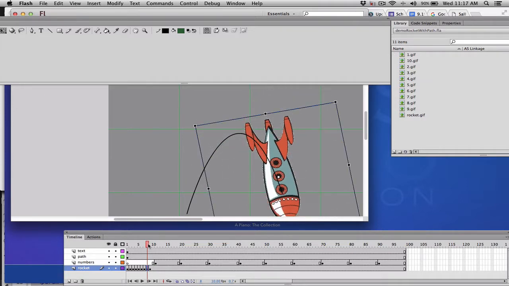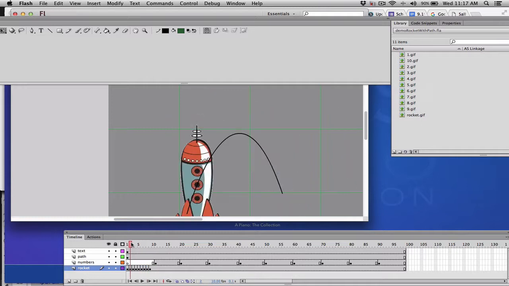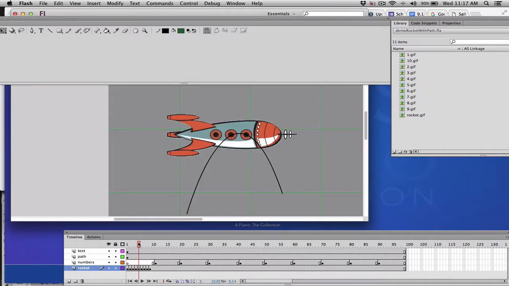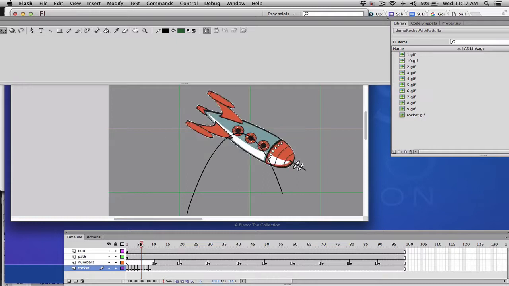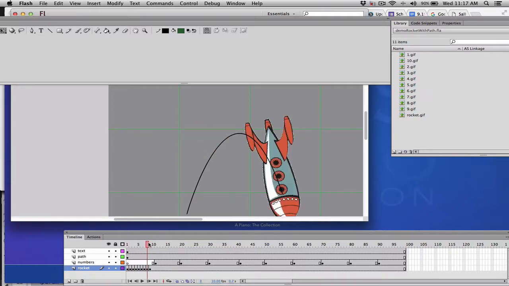So what I'm going to do right now is scrub through this timeline only from frames 1 to 10, and then what you're going to see is this. There it is. I moved it in frame 2. I moved it in frame 3. 4. You can see, big jump. Could be much better. Start to heads down, boom, boom, boom.